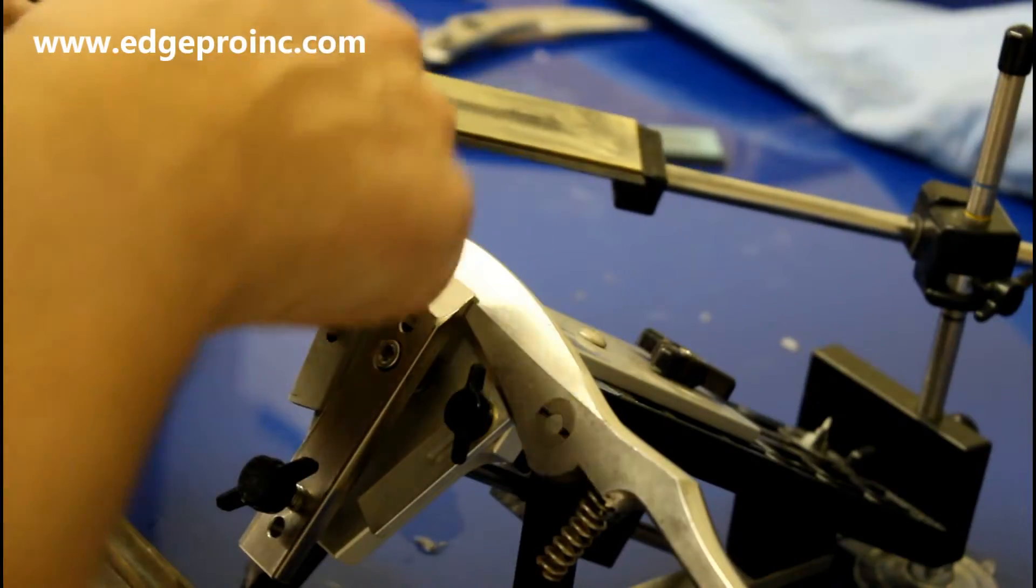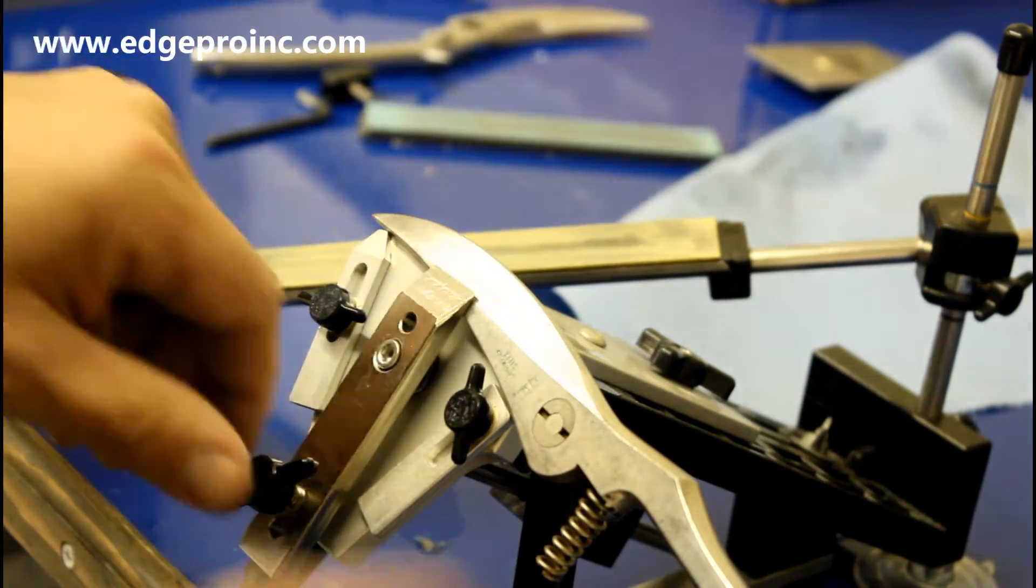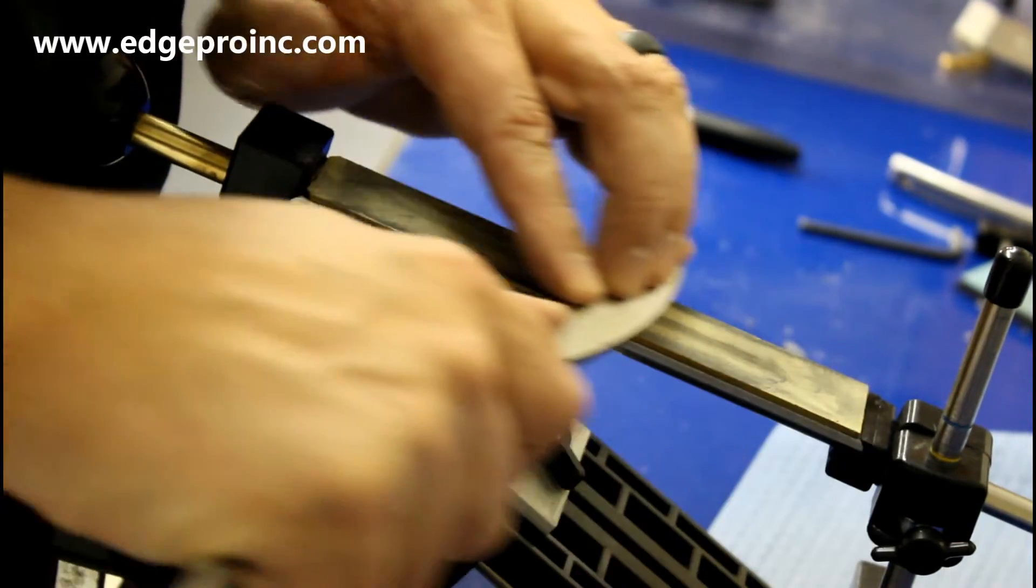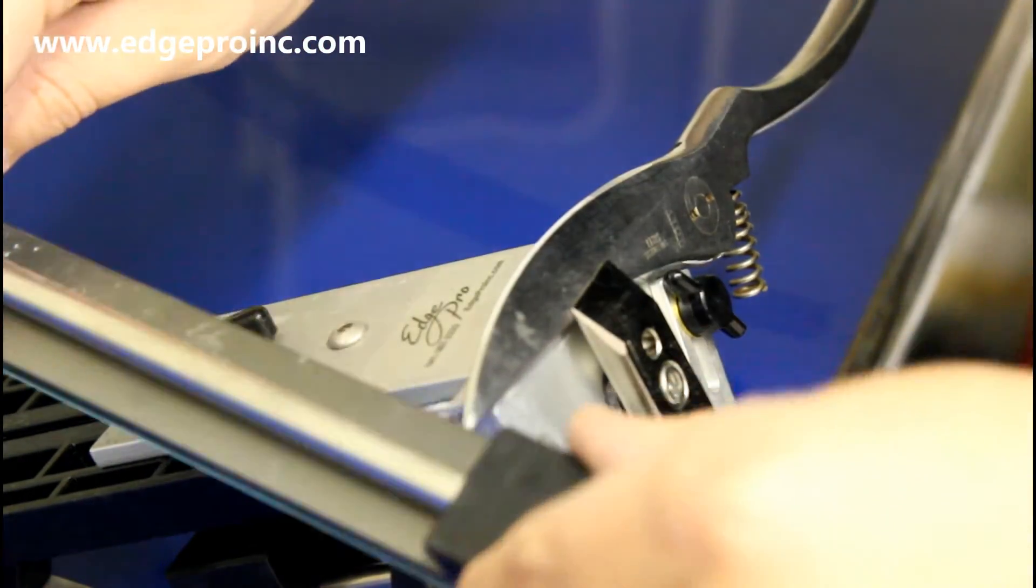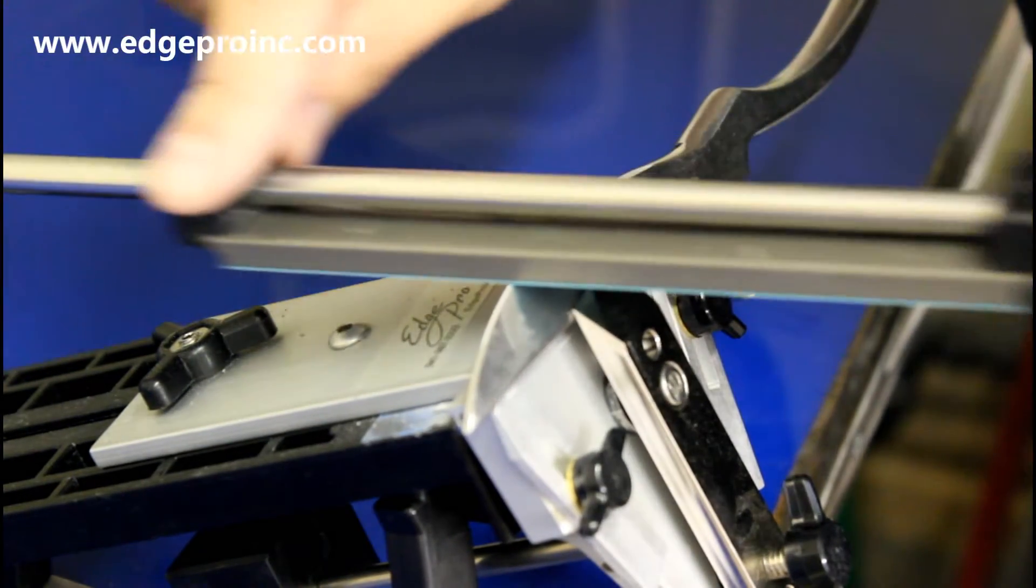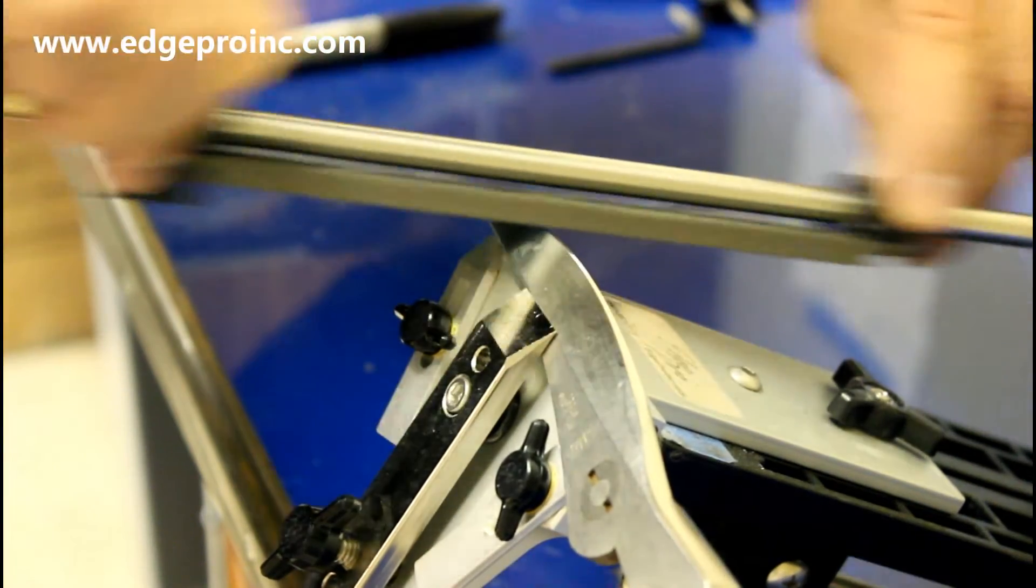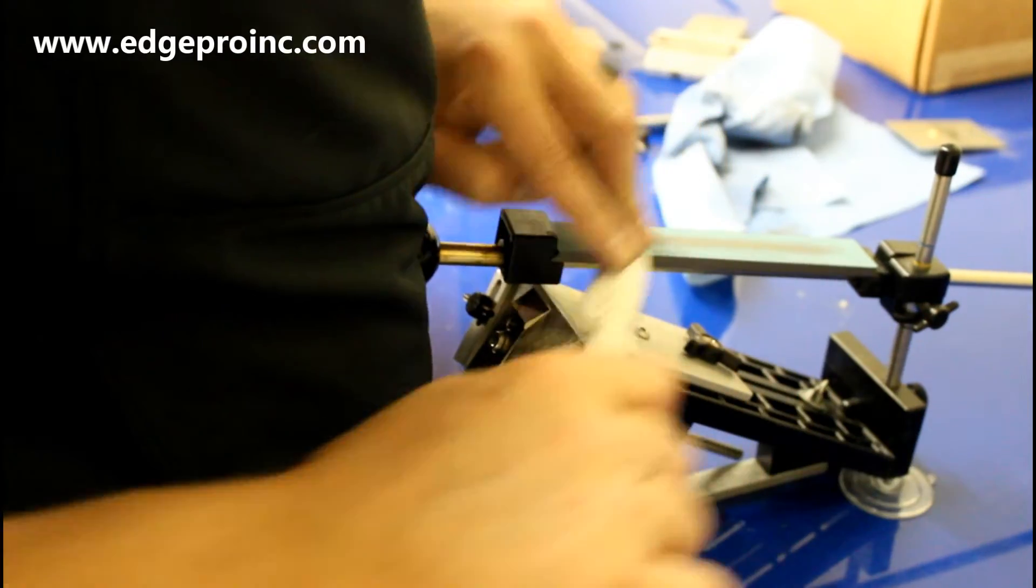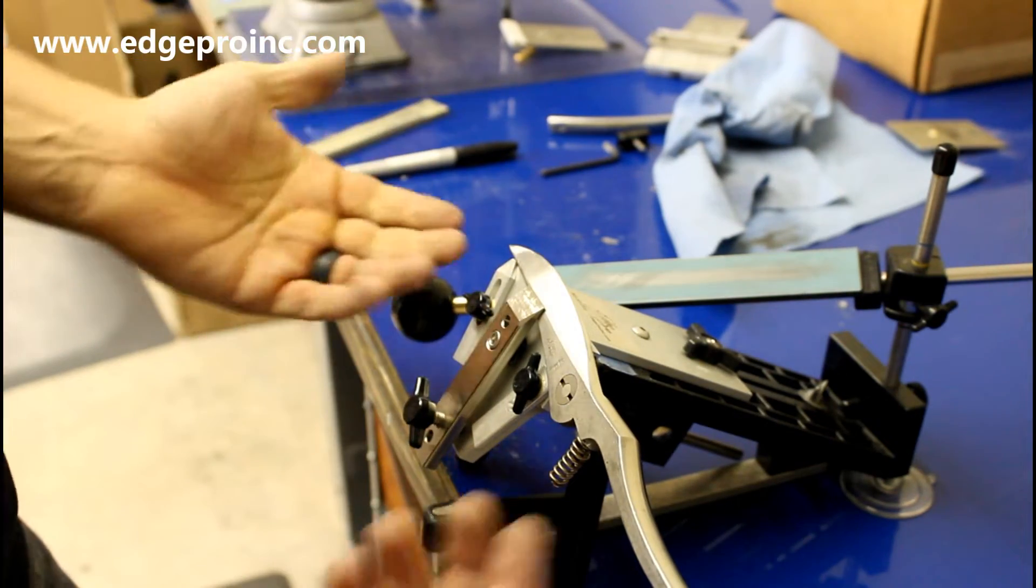I'm just going to try and do what I can to kind of clean up my thousand grit stone. The burr on the inside right now is aggressive enough to where I don't really want to touch that burr with a tape. So I'm going to repeat that deburring process with the 2000 tape and I like to wipe the scissor off before I deburr.